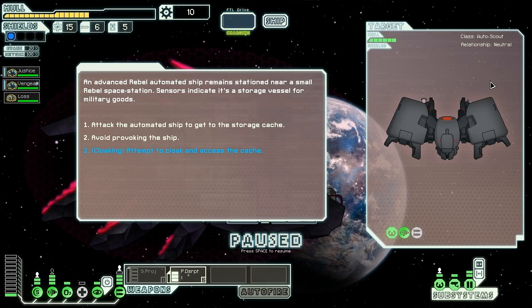What's over here? We found an advanced rebel automated ship remaining stationed near a small rebel space station. Sensors indicate it's a storage vessel for military goods. Well then, let's cloak and attempt to access the cache inside. Actually, it's stationed near it. Well, let's just fight him. This is one of those things.